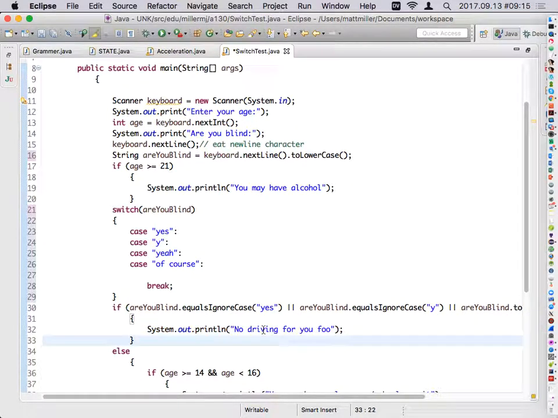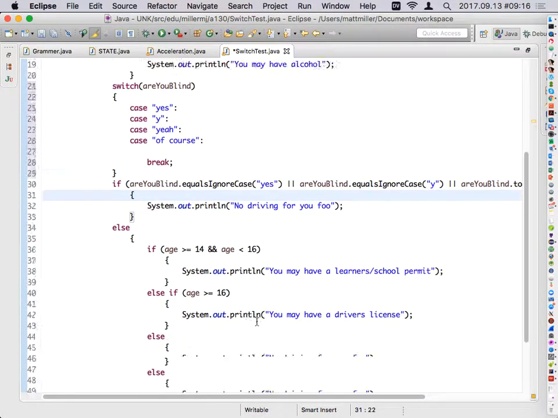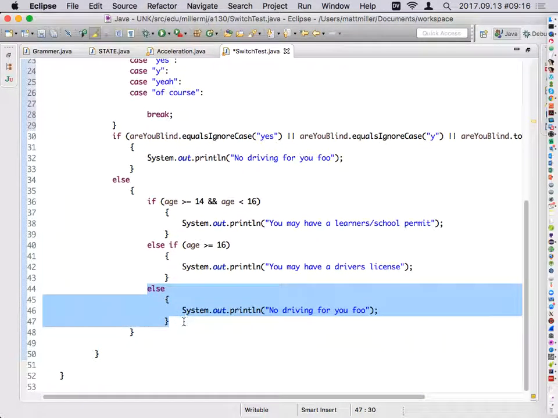So we might say something like this. But I'm going to try and be smarter about this, because right now we're doing this if here, and then we're having another one that says, oh yeah, you're not allowed to drive down here either, right? So we have these two cases where you're not allowed to drive. Now, we do have a special type that can only hold things that are true and false. Does anybody know what that type is?